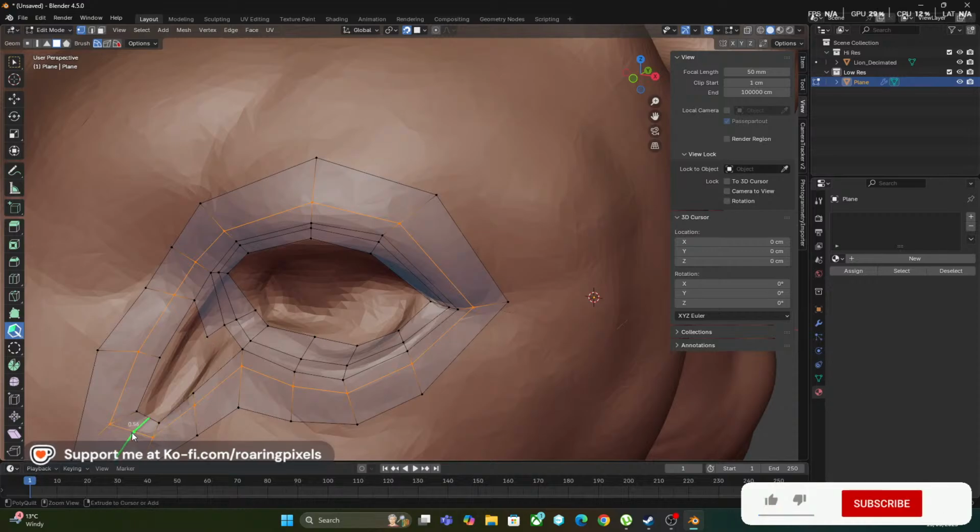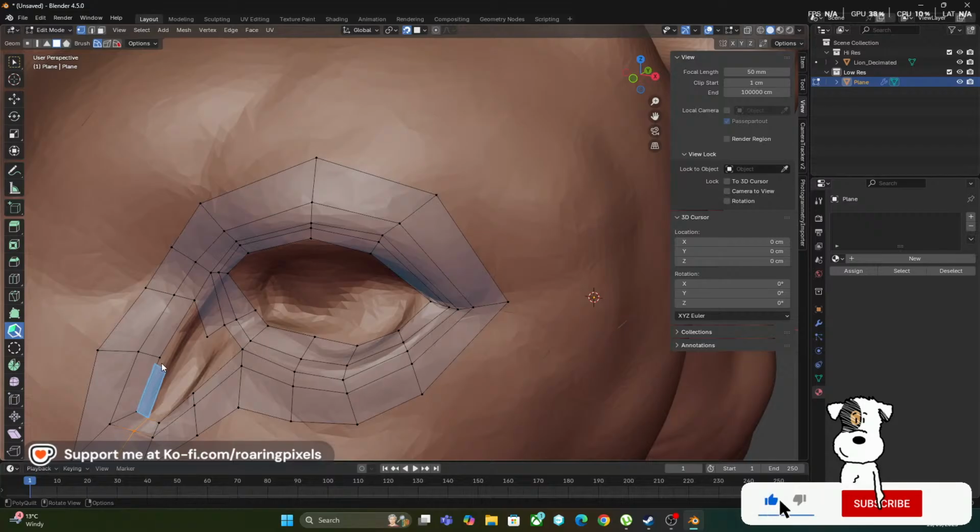And if you just drop one loop there, so this is going like that. So we need one that goes this way.